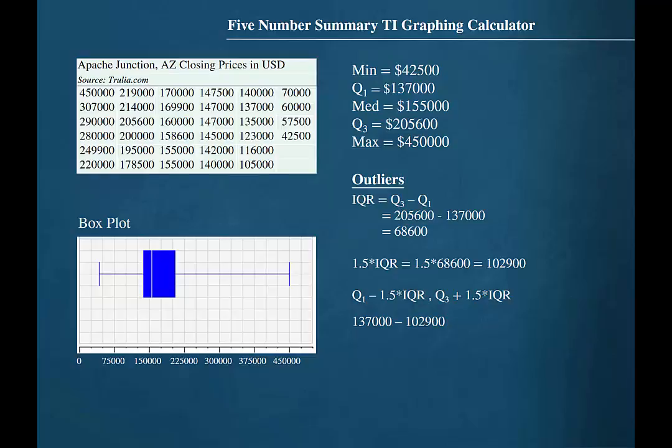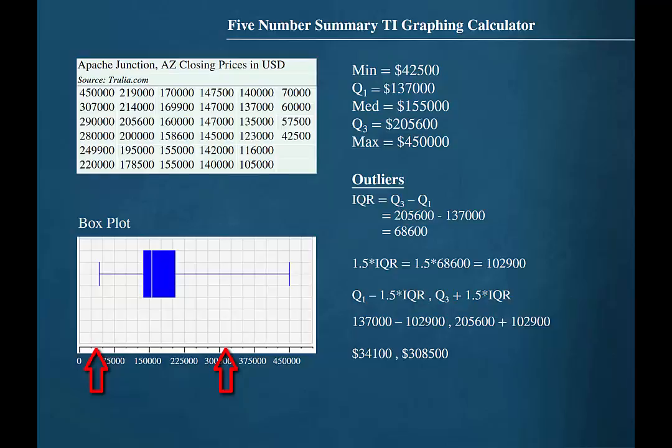So the left endpoint will be 137,000 minus 102,900. And the right endpoint will be 205,600 plus 102,900. This gives us interval endpoints of 34,100 and 308,500. Anything outside of this interval could be considered an outlier.